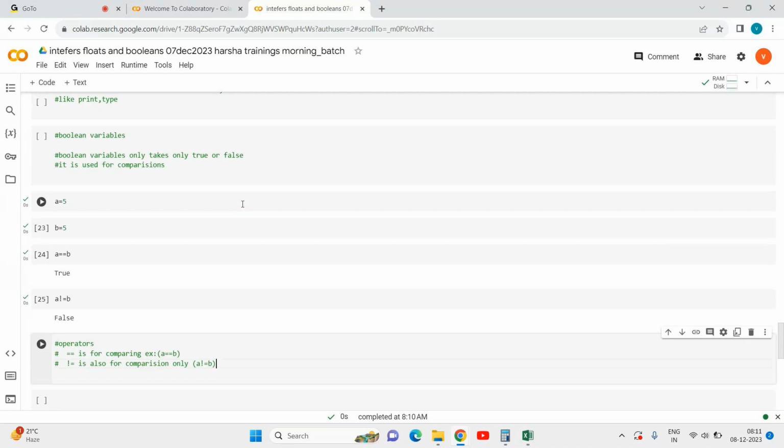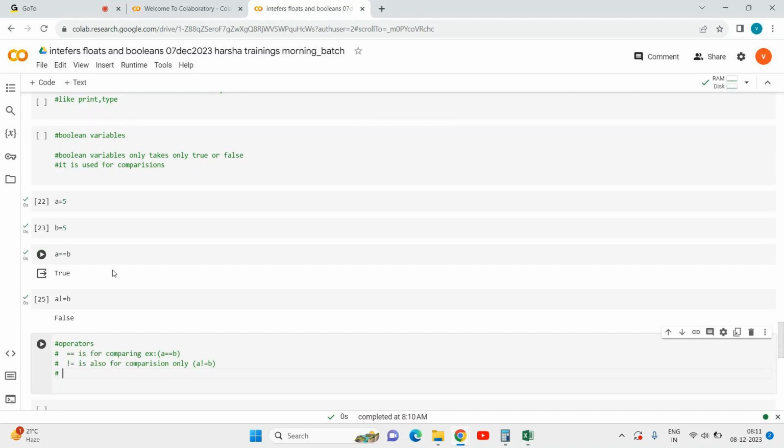But is this a Boolean operation or an operator? Boolean operators we are discussing, and Boolean also we are discussing. Here a is equal to b is a Boolean. What it returns is true or false. Returning true or false is a Boolean data type. And a double equal to b is a comparison, and not equal to is also a comparison. These are operators and Booleans over here. I'm giving the examples with the Boolean part, and meanwhile I'm going with the operators. Are you getting it?